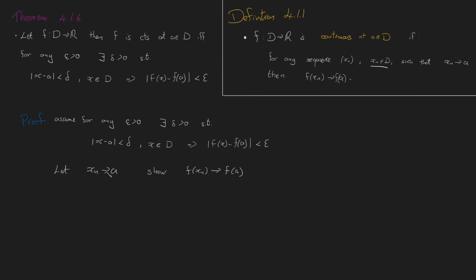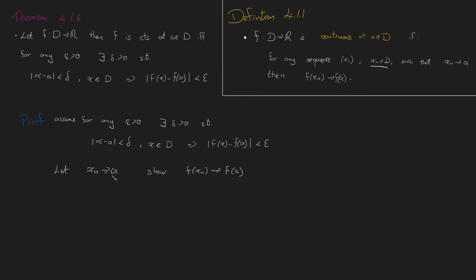Now I want to say something about the other direction, which is to assume the epsilon delta condition and to show that this original definition that we have follows. So we're assuming that for any epsilon greater than 0, you can always find a delta greater than 0, so that the absolute value of x minus a less than delta implies that the absolute value of f of x minus f of a is less than epsilon. In order to verify this definition follows from that, we ask, what does the definition say? It tells us that for any sequence converging to a, f applied to the sequence converges to f of a.